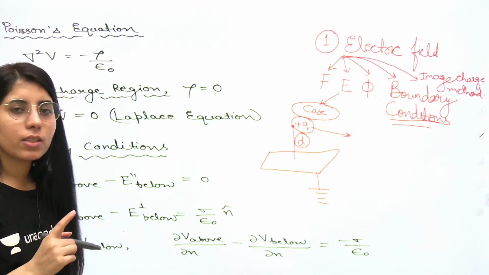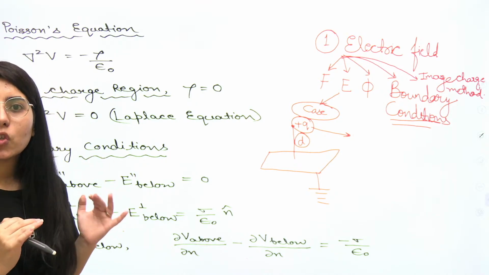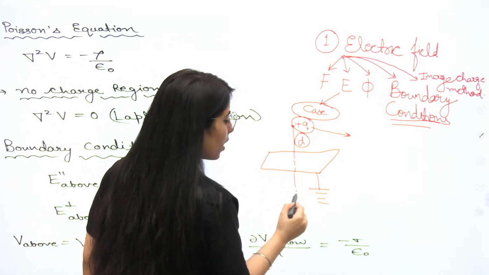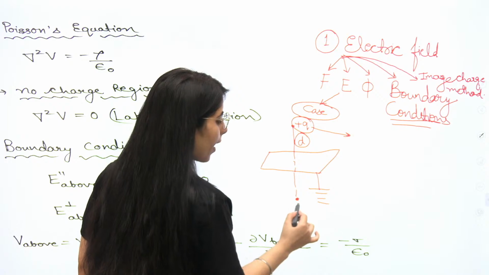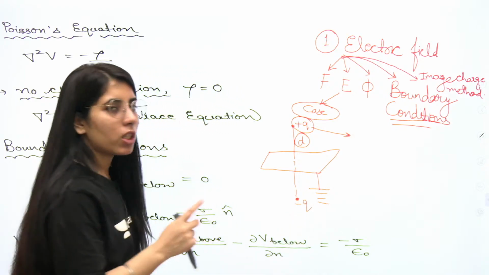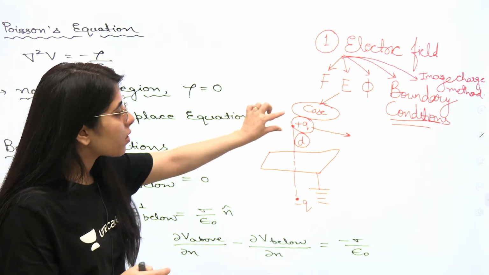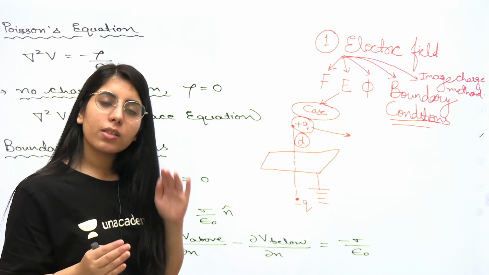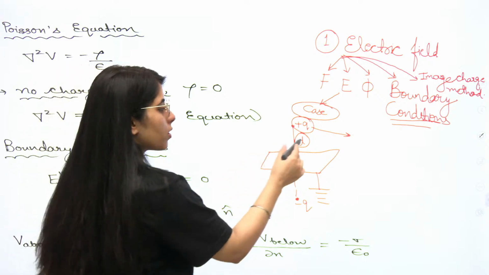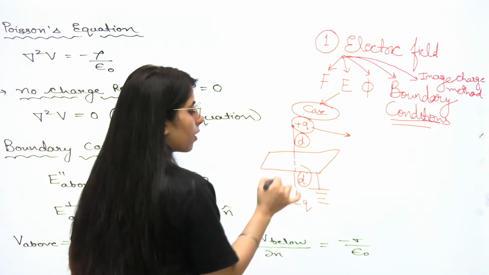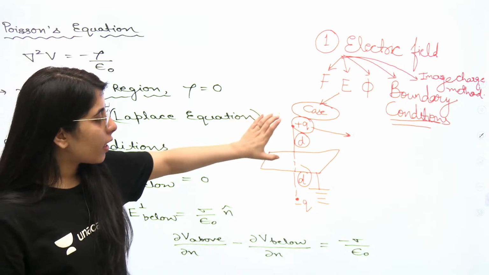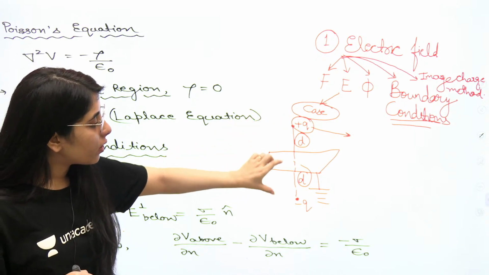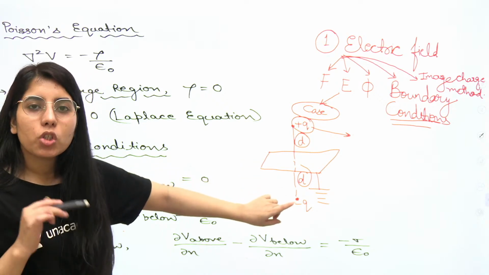Why? Because in this case you need to consider the image charge first. That means there will be another charge existing below the sheet at this particular point. At this point you will have the charge with opposite sign. If it was plus q, you will have to consider minus q here. But the distance from the sheet for the second charge will remain the same. If it was distance d, it will also be distance d. So it is distance d above the sheet that the charge plus q was already given, and below the sheet at distance d you take the image charge, which is minus q.